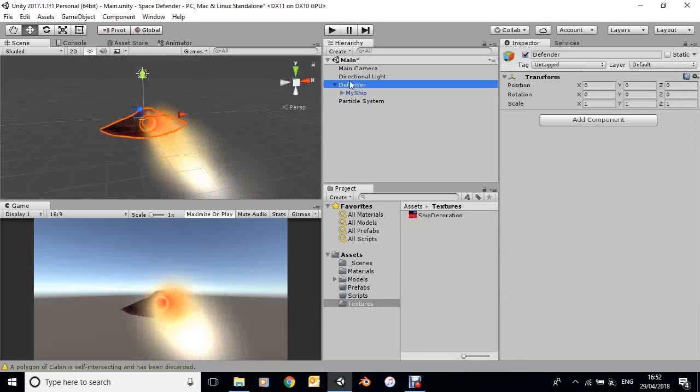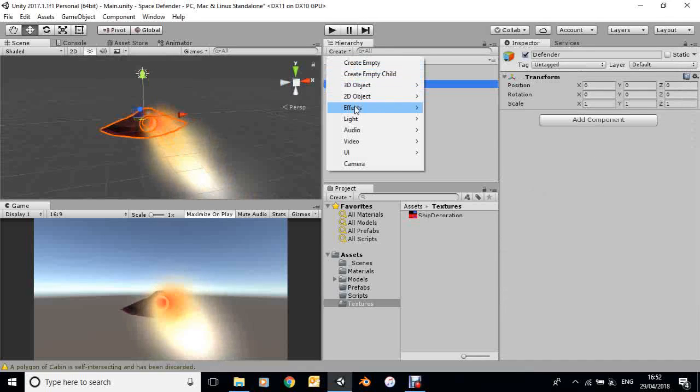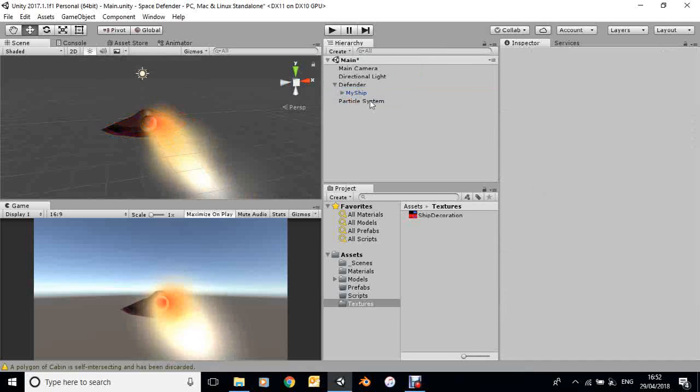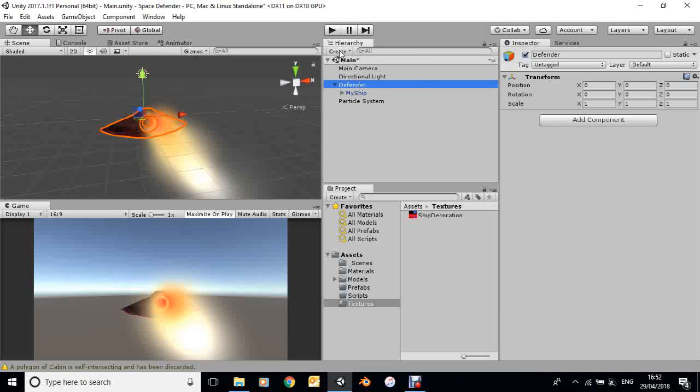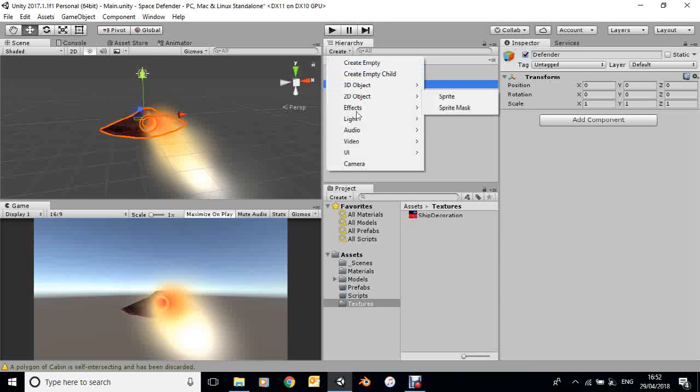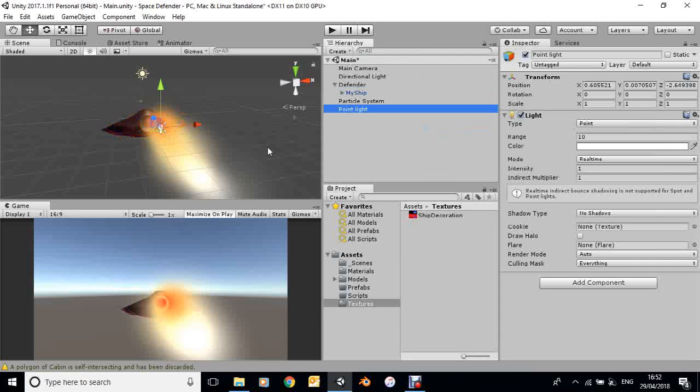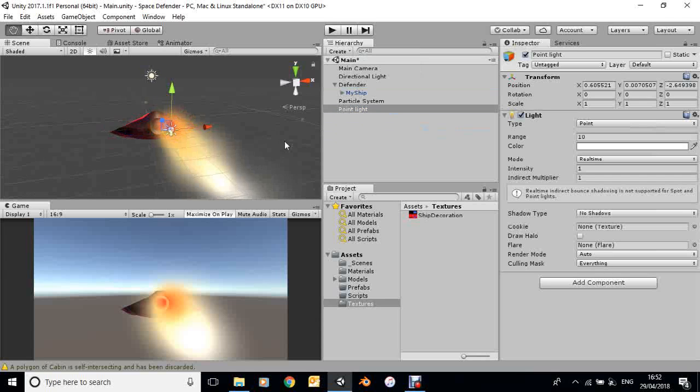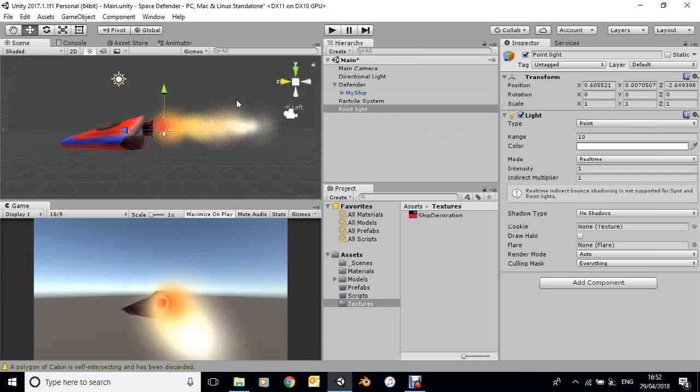So I'm going to click back on here and just create a light. Let's make it a point light. Bring that inside the engine, and I can change things here.